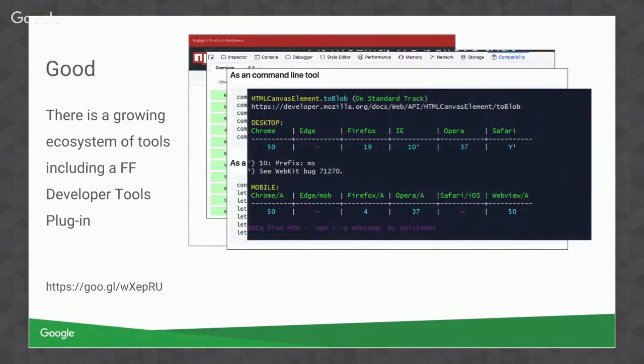This is another command line tool that just prints a version of the same compatibility data to the console, which would be particularly useful, I think, in Node as you're trying to build and debug Node items. And believe it or not, people are starting to add Node's compatibility data to the MDN repository.